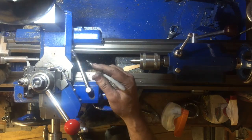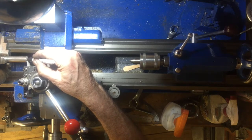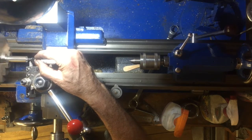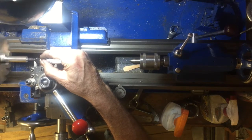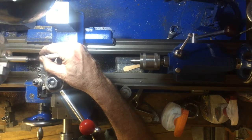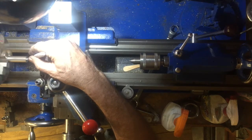And by the way, when you're doing metric threads on an imperial lathe, you cannot use the dial indicator. You can see just next to my arm there, next to the bed, there's a dial. That's the dial indicator, and you can't use that when you're doing metric threads on the imperial lathe. Here I'm using a marker pen to put some ink on the surface of the material before I cut the thread, and it really makes the thread stand out, especially when you do the first batch cut.